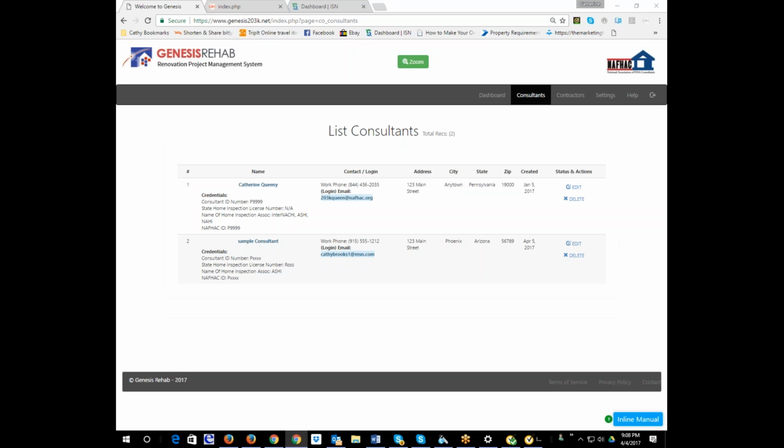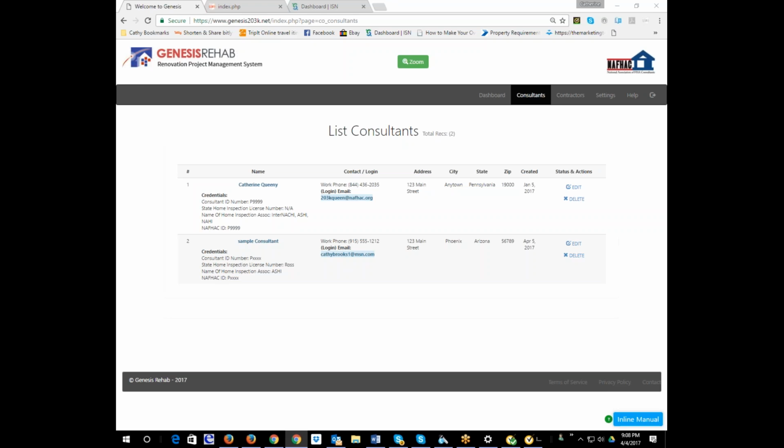So let's say, for example, a lender comes up and says to you, oh, I need you to change the contingency to 10% because we can't make it work with 15. Have you ever had that happen? Yes. Well, don't you hate it if you're in the field? Well, I'm in the field right now. I can't get that done today. Well, what do you mean? I got to have it done right now. We're trying to go to close, right? How many of you heard that? Yes. So now you don't have to worry about doing it. You can do it right there from your smartphone. And then you can redo the reports, attach them as a PDF, and actually send them from your smart device right there in the field.